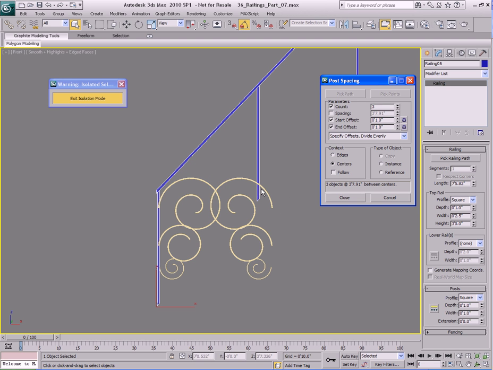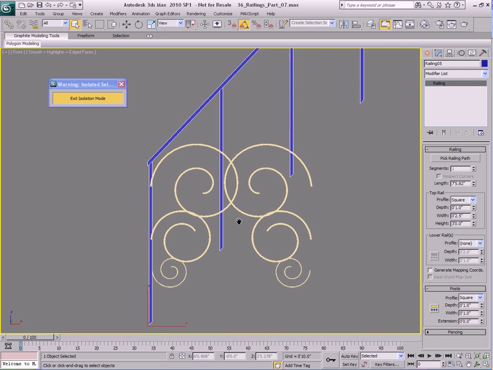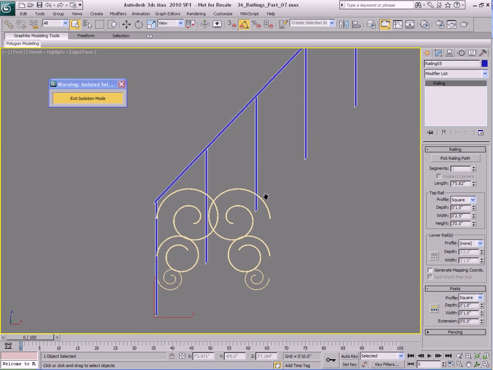Okay, so if I look at 3, the middle post goes about right there. And if I turn it to 5, we still have a middle post, but then we have these posts here also in between the spaces. You're probably already thinking about it, you probably realized I'm setting those up on purpose so that I can use them for alignment purposes, and yeah, that is exactly what I'm doing. Okay, so here's what I'm going to do.